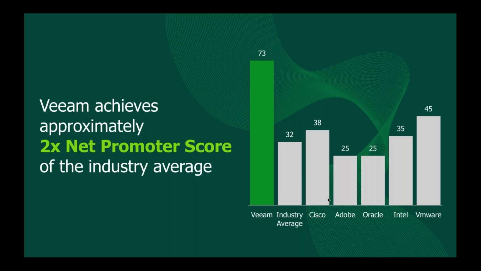Probably most telling of all the results from this survey is our Net Promoter Score, and we earned another very high Net Promoter Score of plus 73 this year. Net Promoter Scores are a satisfaction measure based on a customer's willingness to recommend a company through just one basic question: how likely are you to recommend Veeam to others? The scores can range anywhere from plus 100 at the highest to minus 100 at the lowest, based on a formula that compares the number of customers who won't recommend a business to the number who will happily recommend them. Our industry's average score currently hovers around 32.